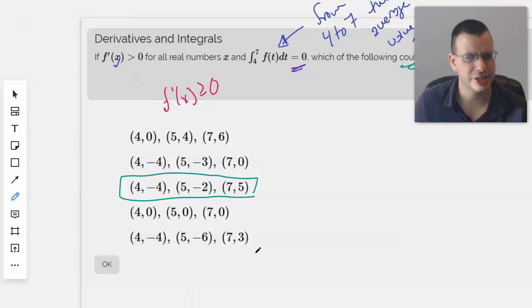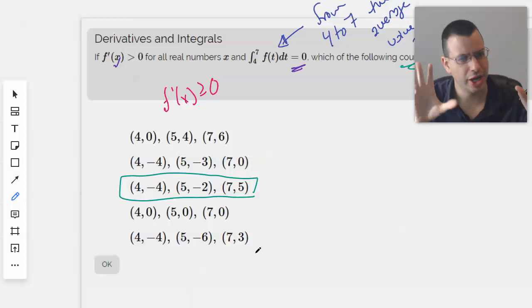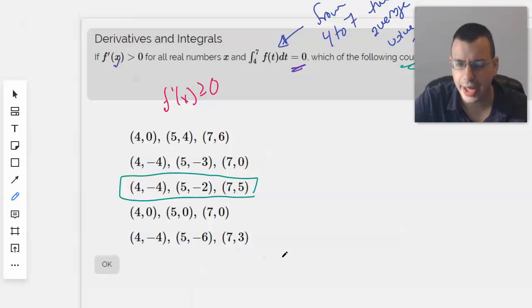This is a good problem because it gives you a couple of seemingly random pieces of data, and you kind of have to work with it. So not too bad. You have maybe 2 or 3 minutes to do this problem. So, you think through it and you can do it. Not too bad.